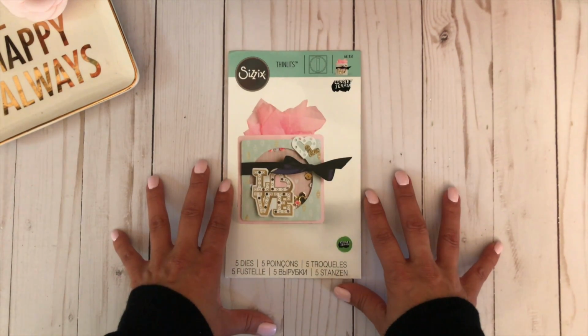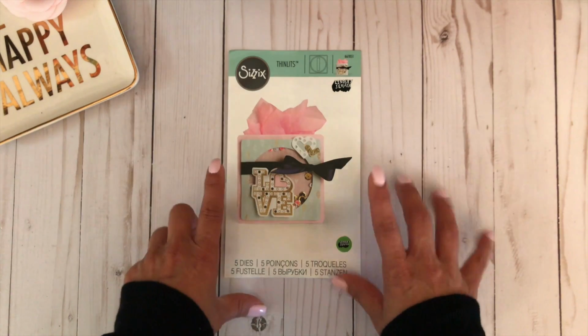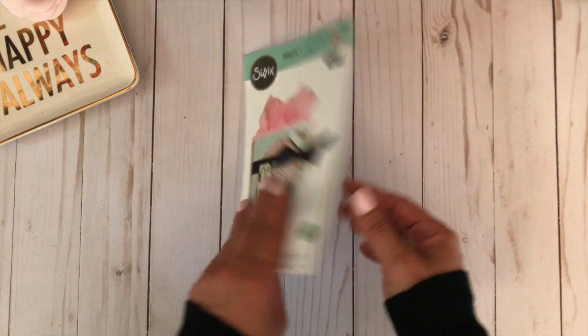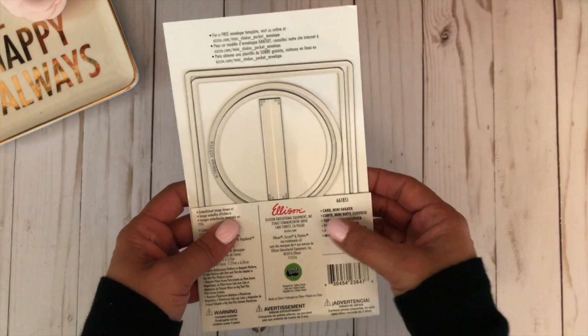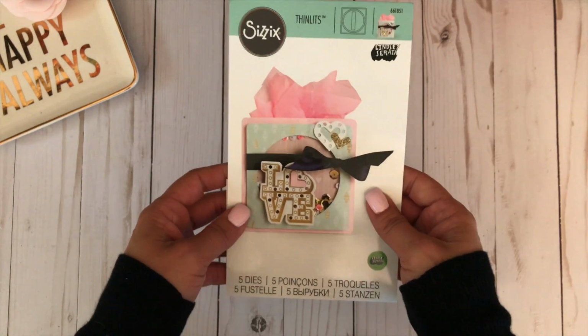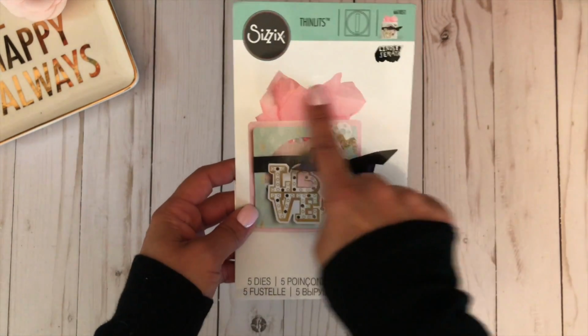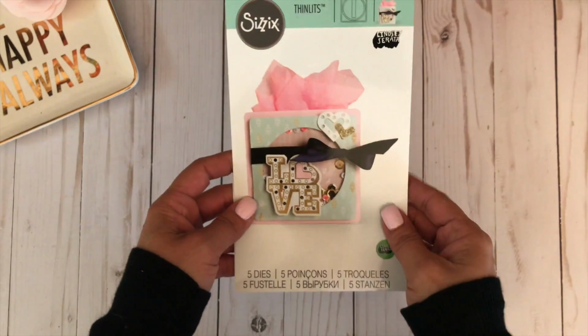Today we're shaking things up by creating 4 projects utilizing one die. This die here is by Sizzix and it is called the Mini Shaker Card. I had an opportunity to play with this die when it first was released, and here you can kind of get a glimpse of the project that I created.